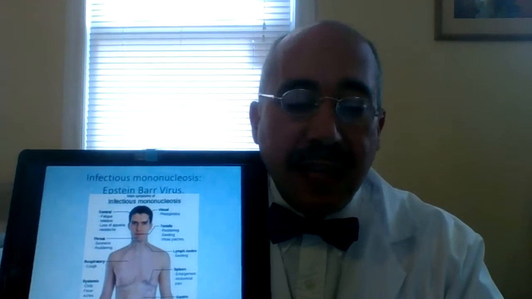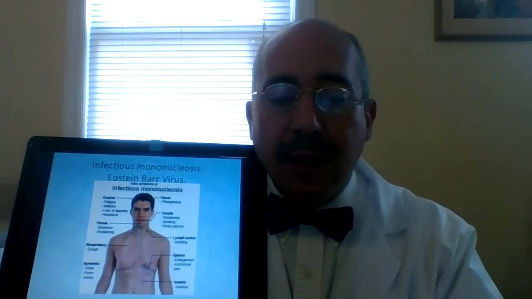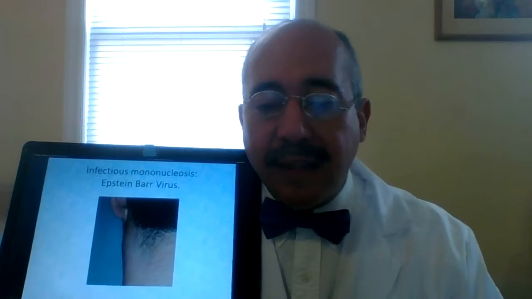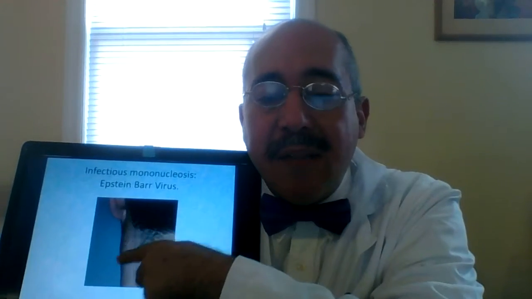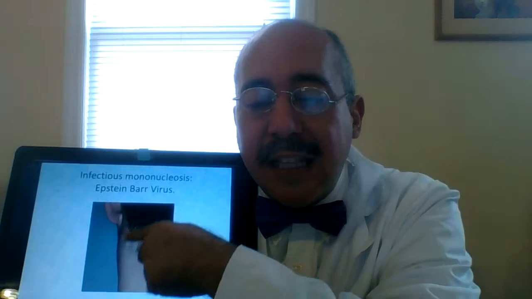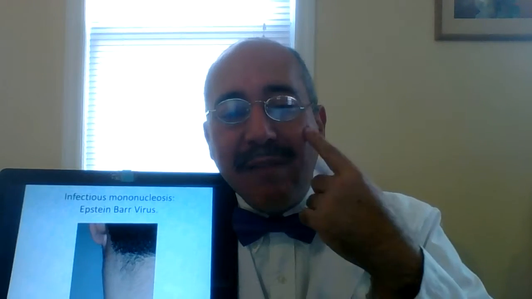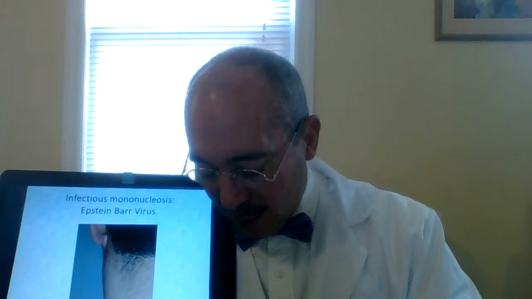Epstein-Barr virus is totally different. It's an infectious mononucleosis called the kissing disease. Now these are the symptoms, how they are spread all around. Again, this is how they explain. This is a picture that shows even right in behind. You see this prominence here? That prominence is a lymph node involvement. That's how big it is. You don't even need to touch it. You can even see it. This is how serious it is.